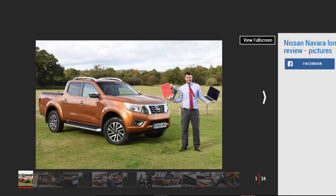Mileage: 7,930. MPG: 28.8. The underlying reason for the pickup truck's success in the UK is simple: tax. You might not think it, but these vehicles can save you money thanks to a loophole in the system, so we've crunched the numbers to see whether the business case stacks up for the Nissan NP300 Navara we're running on our fleet.